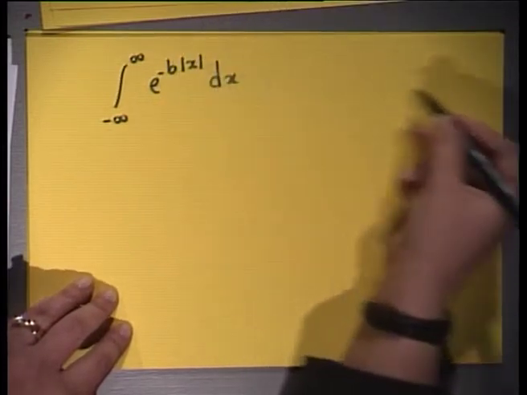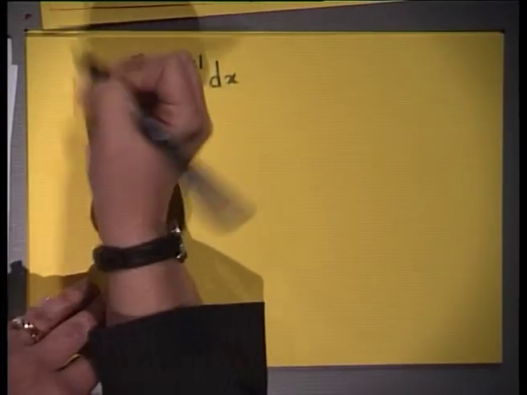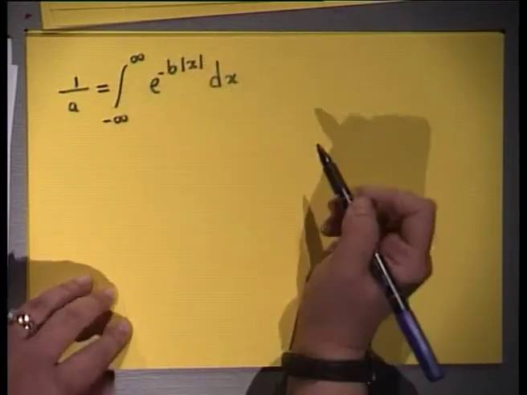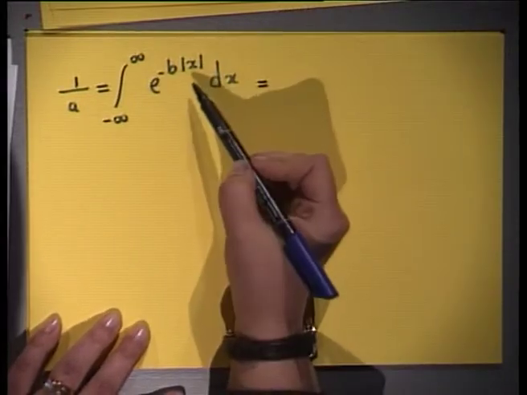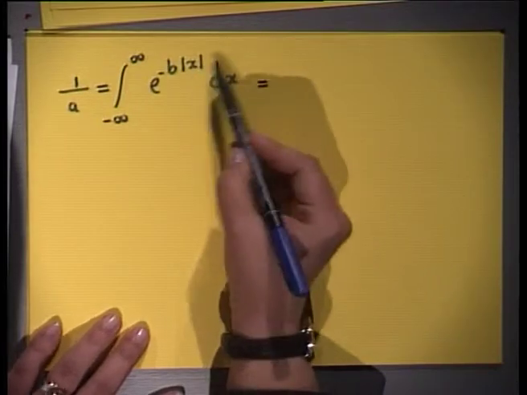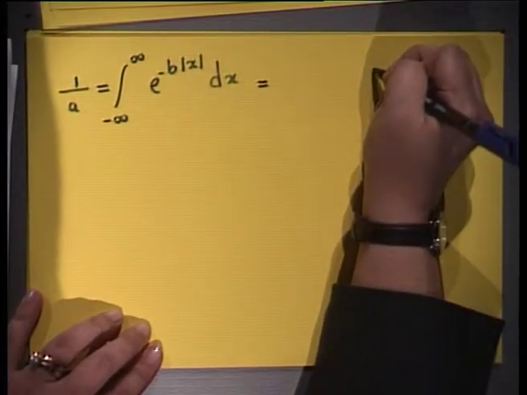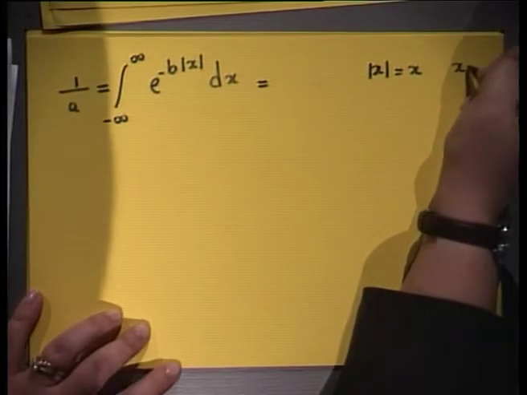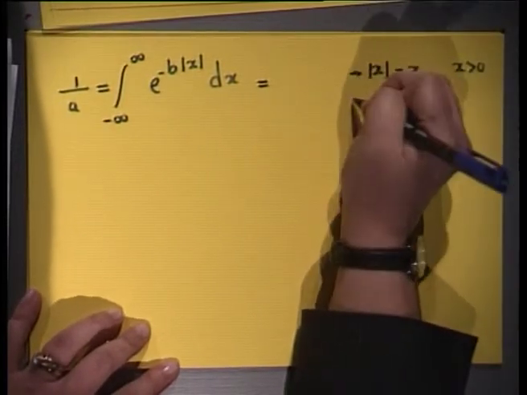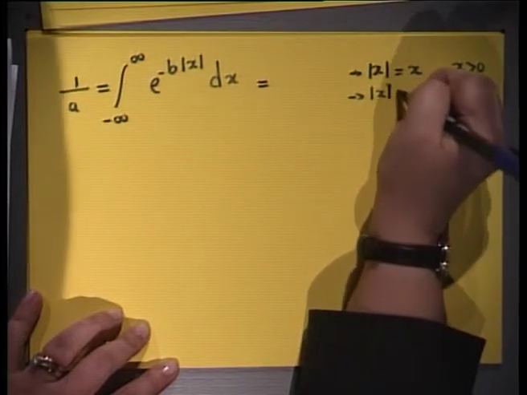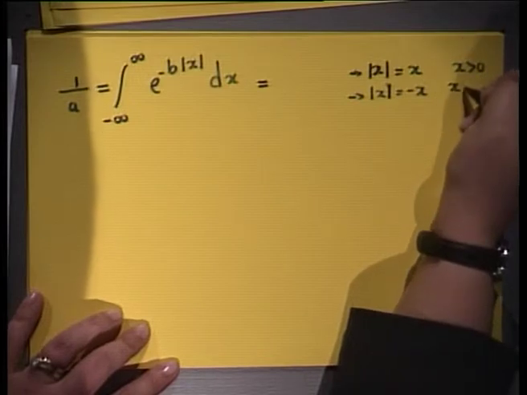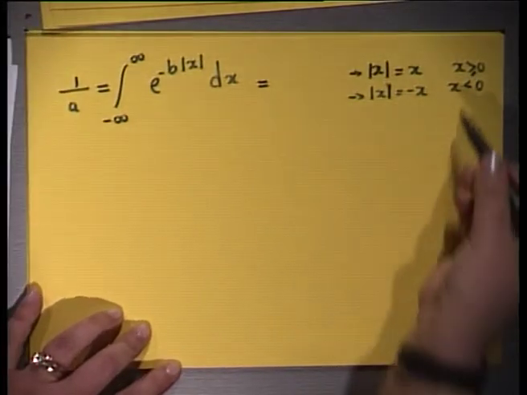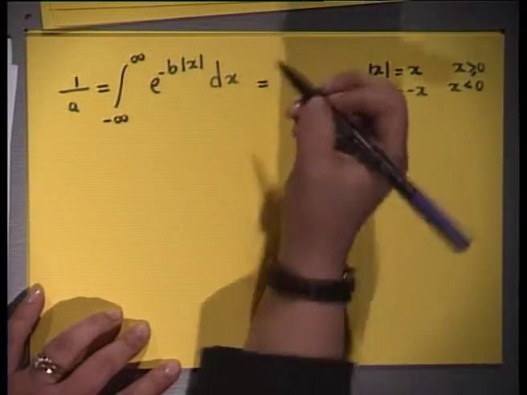This integral, and then make it equal, let's put it here, 1 over a. We're going to see this part later. So we try to calculate this. We understand because here x, we know that this value is x for x greater than 0, and this is minus x for x less than 0. We'll include the equal there. In both cases it is correct.